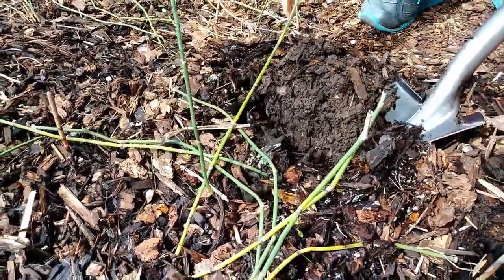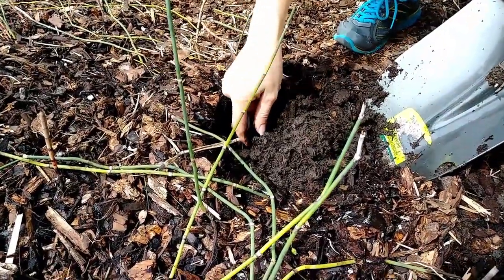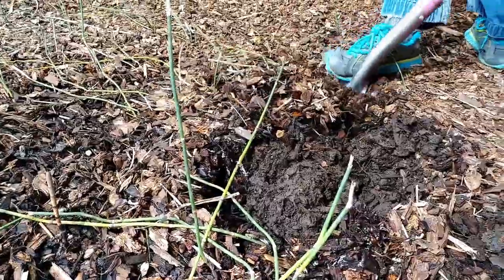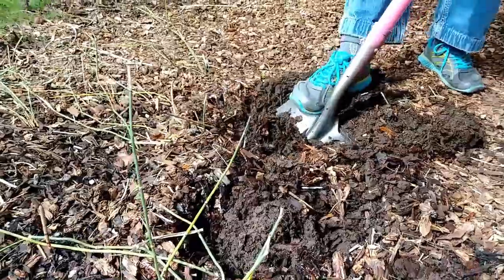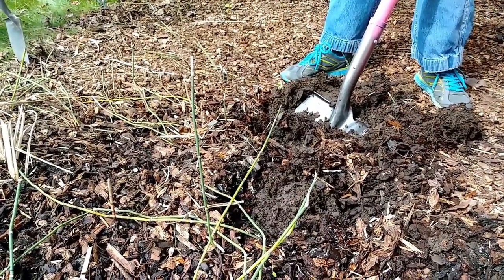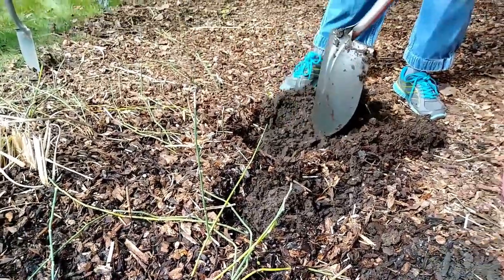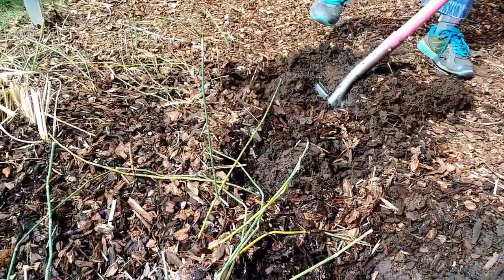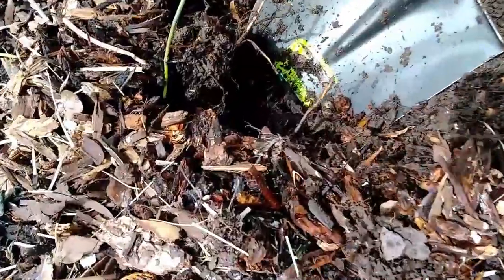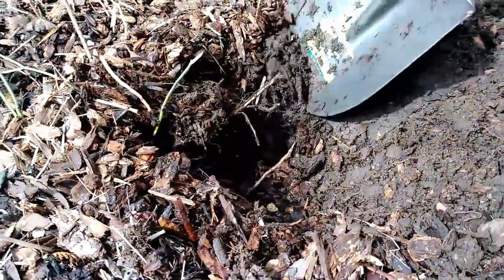This is called smooth scouring rush, but it's also known as snake grass, joint grass, bamboo weed. There was one yard I did years and years ago where luckily the soil was pretty much all bark for about eight inches and the soil was really fluffy. So I just had to grab one and keep my shovel under it. I followed it and it just lifted — I got a good 10 to 15 feet in one root. Typically they go about six to eight inches down, but they can go much farther — I've seen it as far down as about a foot or 12 inches.